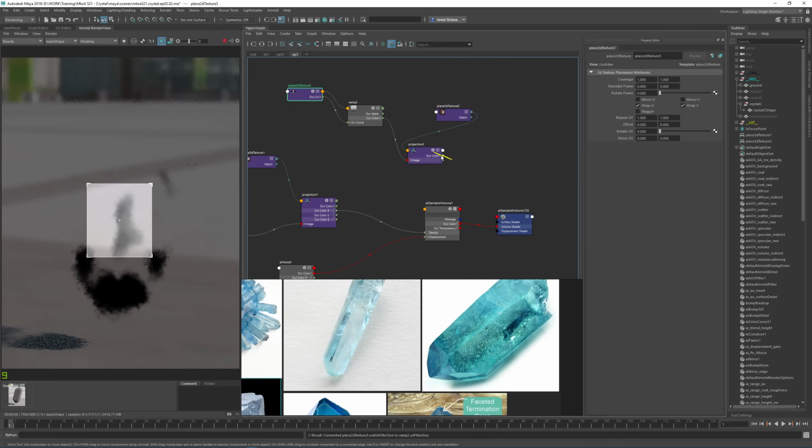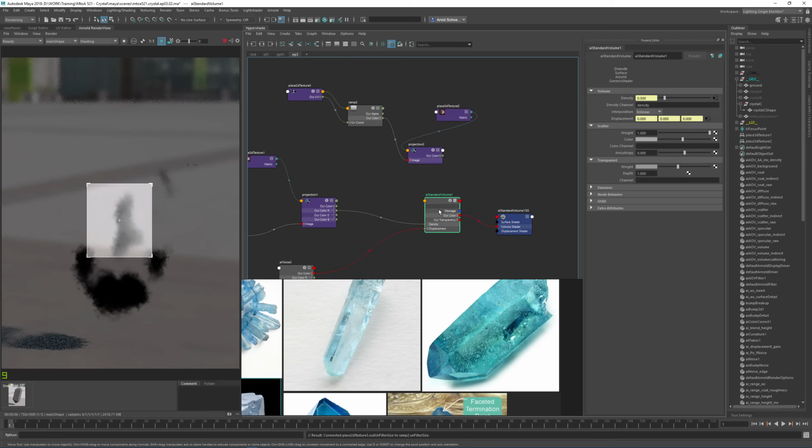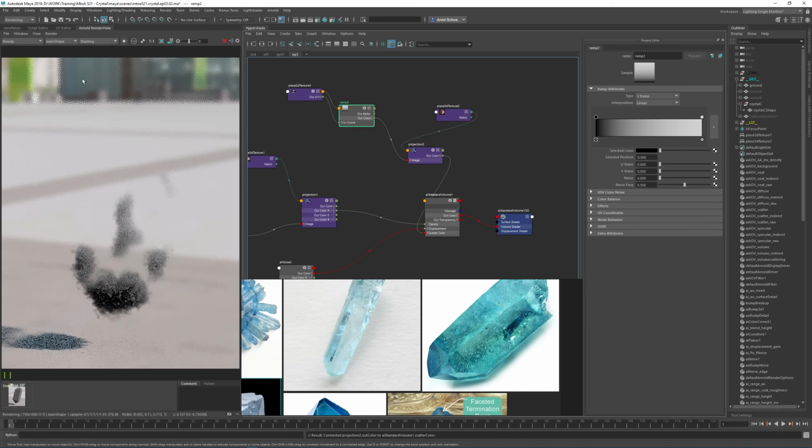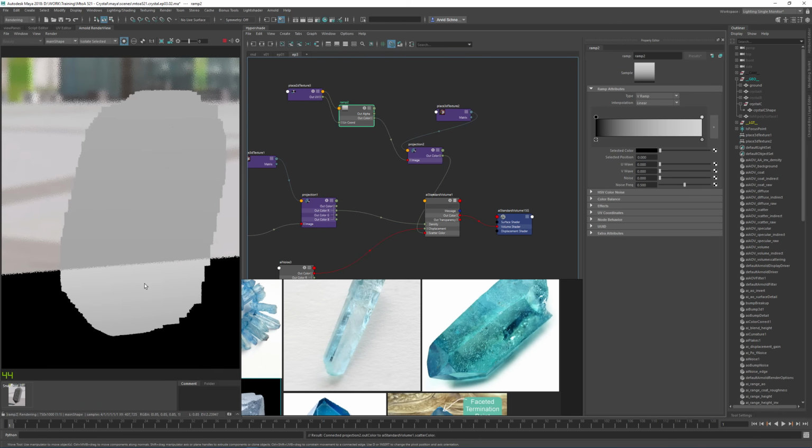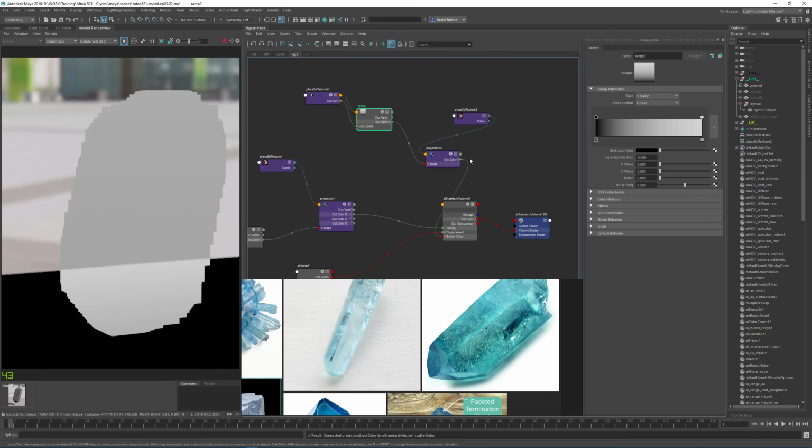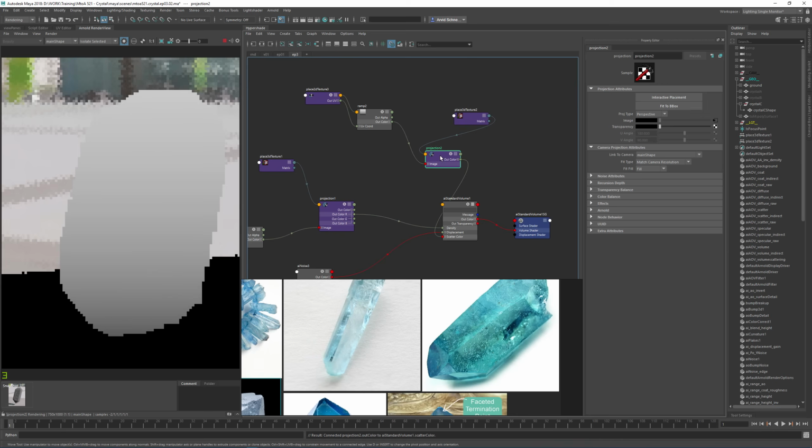So this should connect to the scatter color like so. And now if we look at the ramp itself, we should see the falloff on here. There's some weirdness going on, so let's see if we can fix this. No, it's correct actually. Okay, so it's all good.